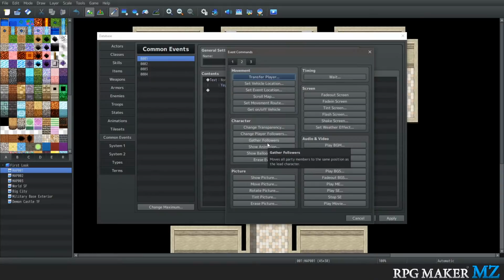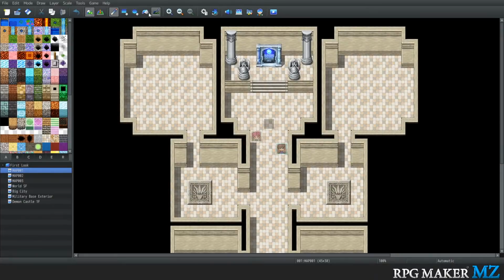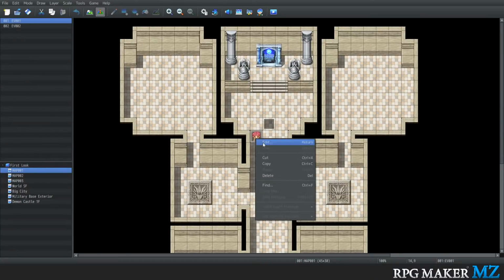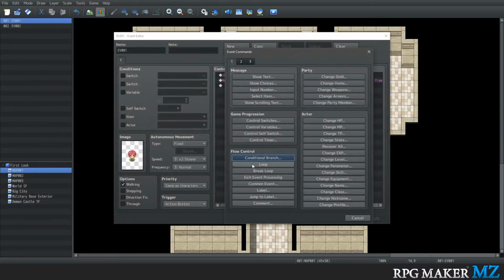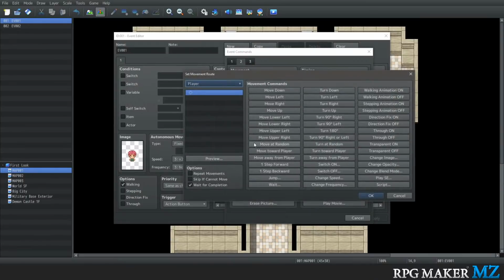Oh, you want to look at event route preview? Man, how did I not think of this? Because that is like one of the coolest ones. Let's go look at an event map pre-event. All right. So set movement route. Player. So let's just go and add. No, let's not do this. I always do this where I'm adding in things that are just do the thing.